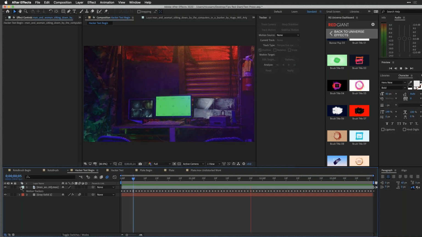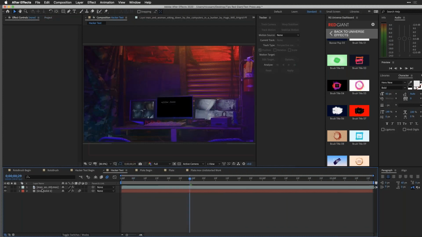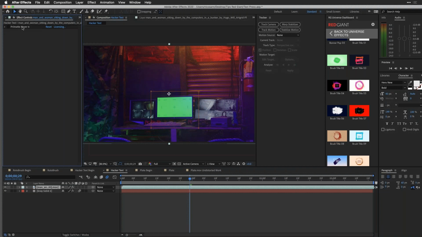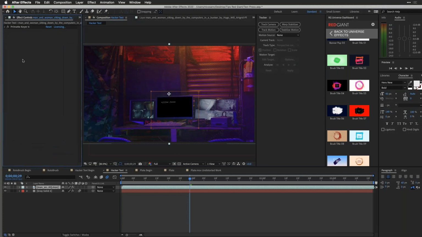Now, for this in particular, just to rewind a little bit, on the actual layer to get rid of the green screen, I added Primatte here and had it reference an After Effects mask, so that I could throw on a garbage matte and quickly get out of the green screen. It took me about three manual clicks to do that, and I found that result was actually quicker than Keylight in this specific instance.